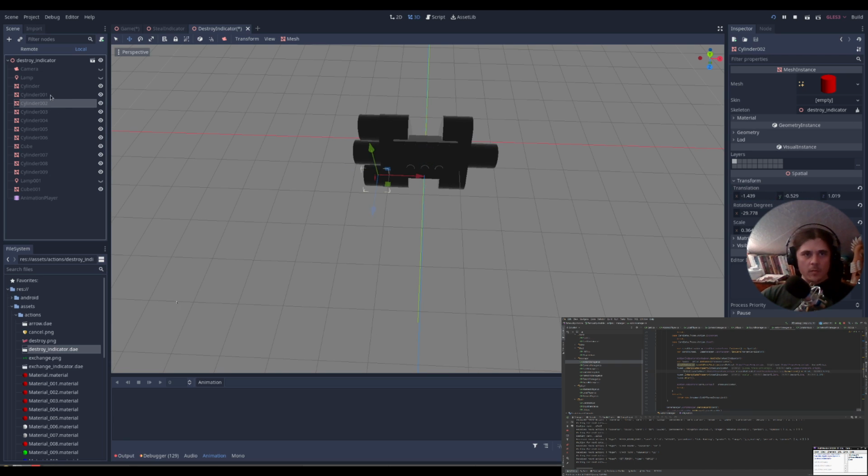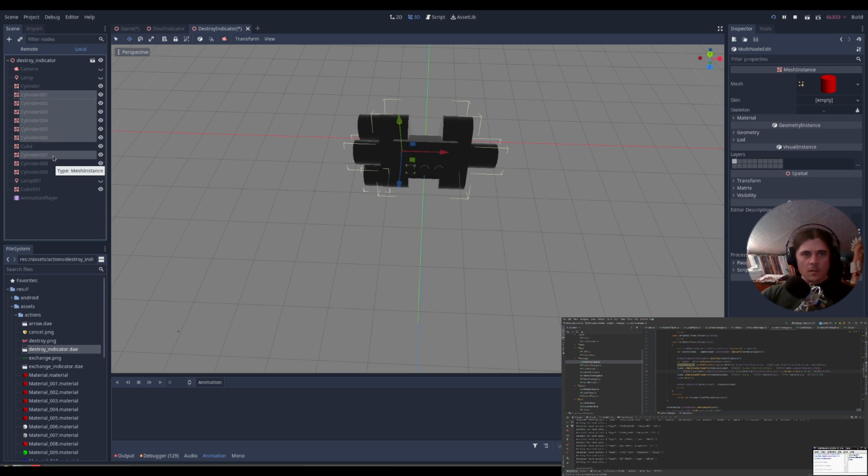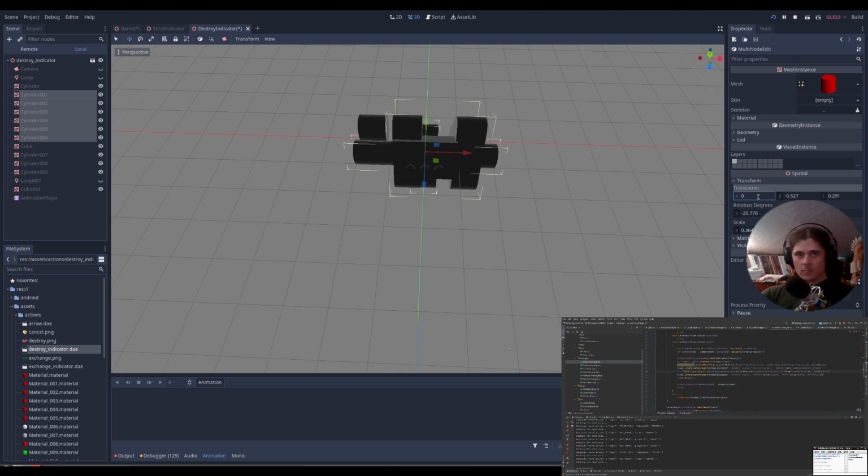So actually we will use this one. So we will use x0. Oh, did I move?